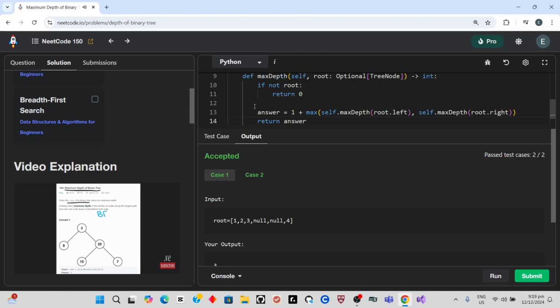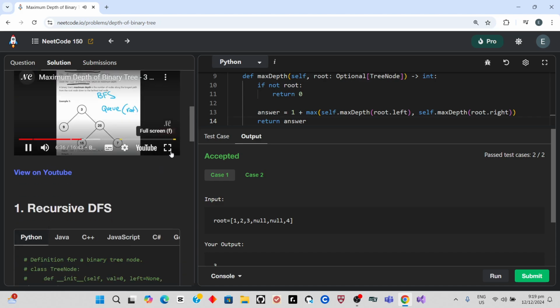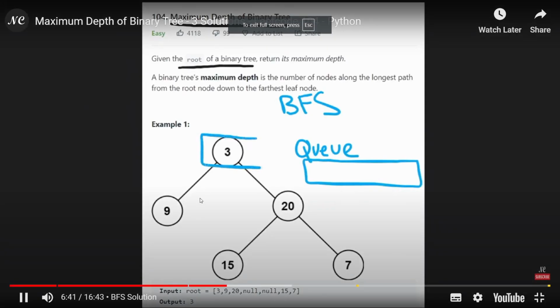So now the only problem is, how are we actually going to code this up? Now, typically BFS involves a queue or a deque, however you call it. And so the way it's going to work is the queue is initially just going to have the root value. So I'm going to represent this array as the queue. So initially we're just going to put the root in the queue, right?